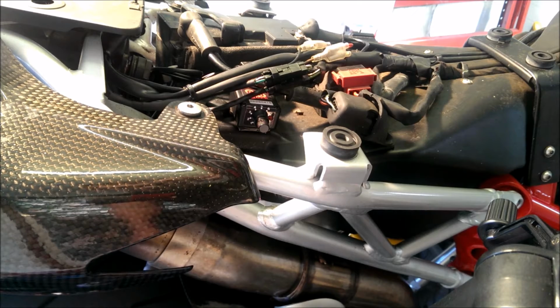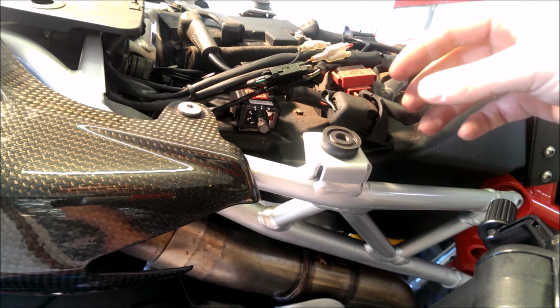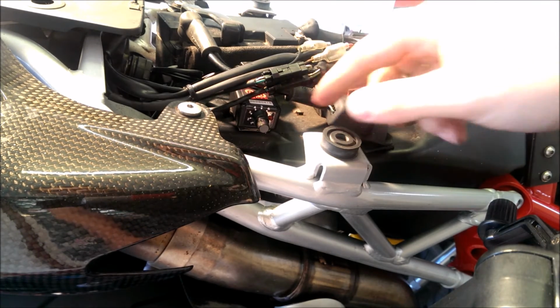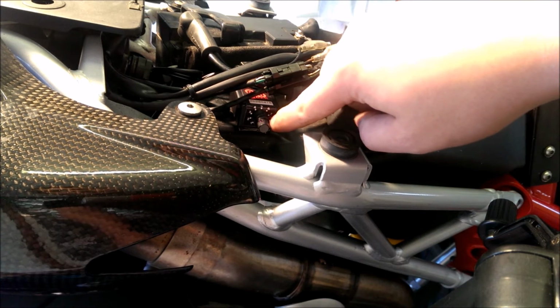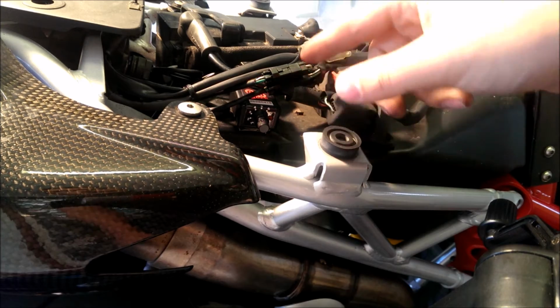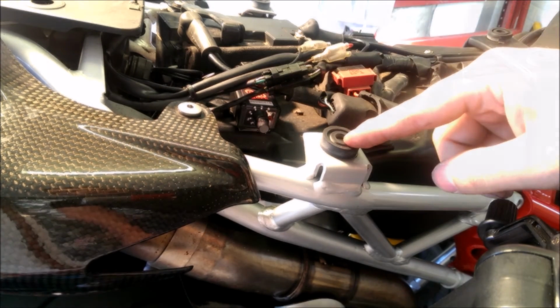Don't fill the oiler straight away, because you're going to need to hear a click to make sure everything is as it should be and working. Then we'll fill the oiler up in a minute. So we'll start the bike up and we'll wait. It's normally around 20 to 30 seconds until that light comes on, and then we'll take you around the other side and we'll wait for the click.